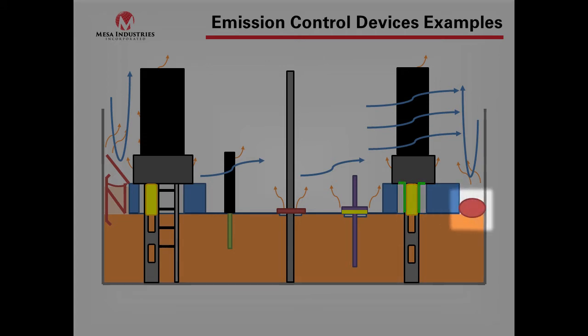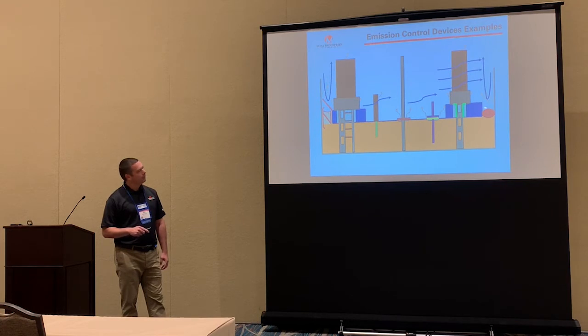Another primary seal is called a foam log. We stick this into the rim space — it's basically a large chunk of foam wrapped in fabric that moves in and out plus or minus four inches. This is also an example of actually reducing the surface area of the tank. When you look at the AP 42 variables for emissions, a foam log that is liquid-mounted is more efficient than a mechanical shoe seal, because it reduces the surface area — not just because it's a tighter seal.